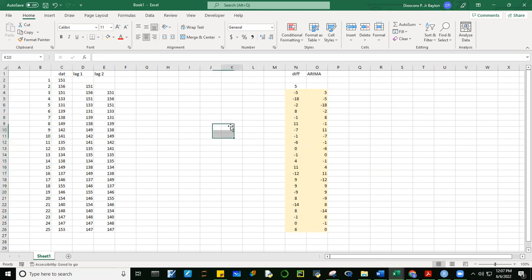Ito yung original series. Kinuha natin log 1. Okay? Log 1 siya. So ngayon, makakakuha tayo ng AR1 process. I-regress natin itong log 1 dun sa original value niya. Of course, mababawasan ng isa. Pag AR2, dalawa, no? Log 1 at saka log 2. So ngayon, mababawasan tayo ng dalawang points na. Pero i-regress natin si log 1 at saka si log 2 on the original. Okay? So that's what happens, guys, with an AR1, AR2, and a difference series.